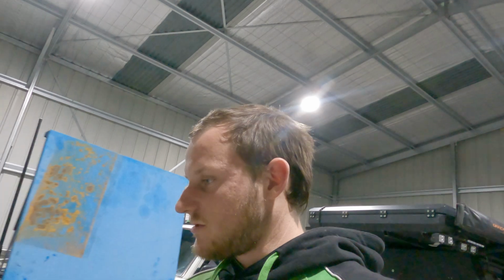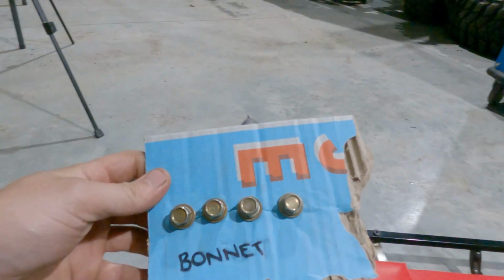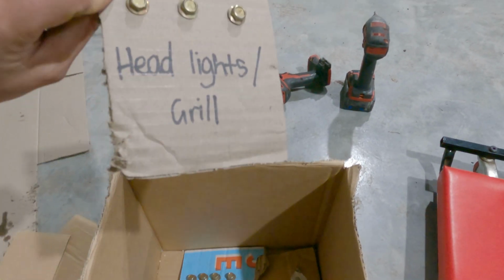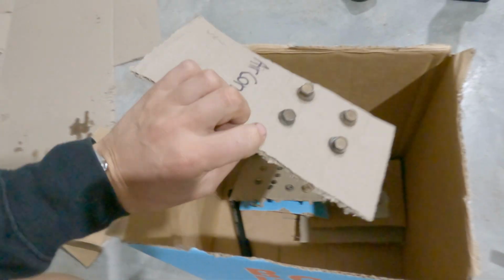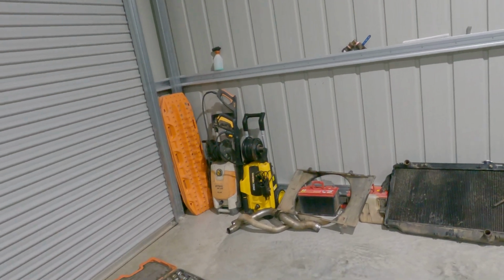Next thing that's different from yesterday, Sam's been giving me a hand. All the bolts for the bonnet are just chilling on the ground over there. I've put every screw and bolt, labeled and stabbed into a bit of cardboard, so they're all living in this box. I've got the aircon ones and stuff, so hopefully that makes it very easy to keep track of what I've pulled off. I haven't really got much of a system for parts, I've just got them put over there.